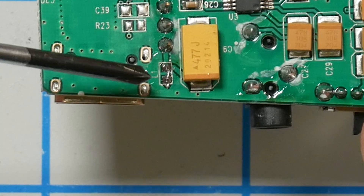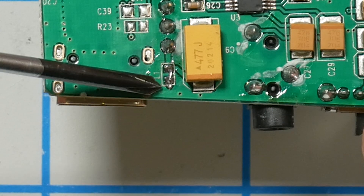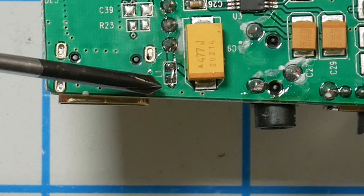You can see right here there used to be a little inductor, and I've desoldered it and replaced it with a small piece of wire, which short-circuits it so the inductor is no longer there. You could also solder a piece of wire on top of the inductor to short-circuit it, but this inductor is so tiny I found it was easier just to remove it entirely.